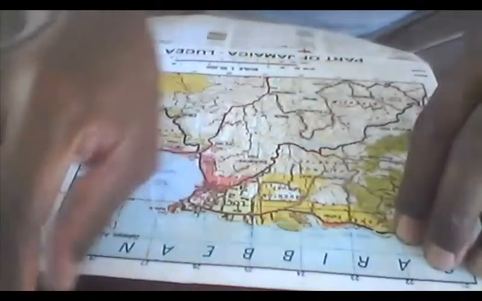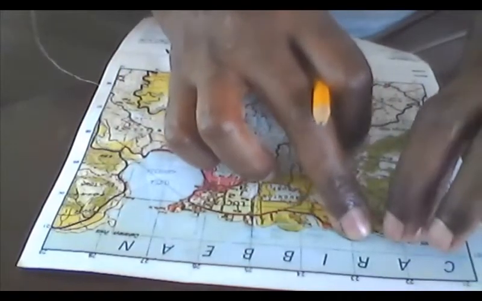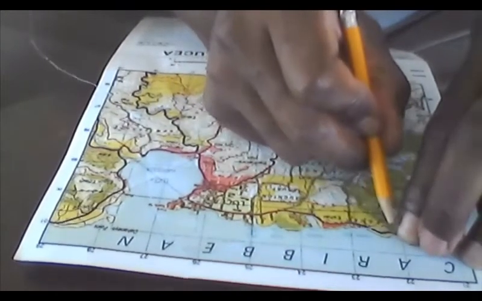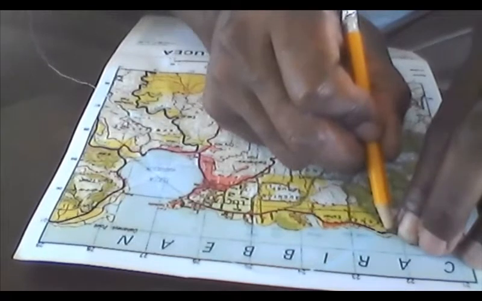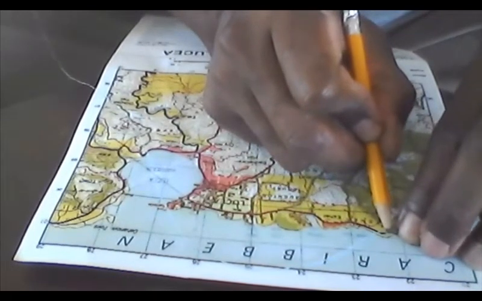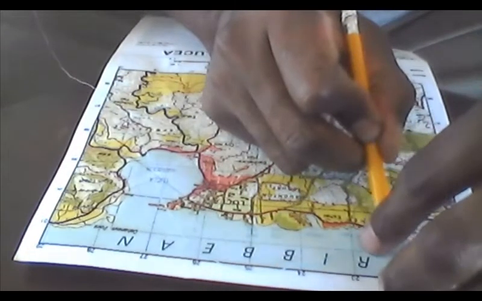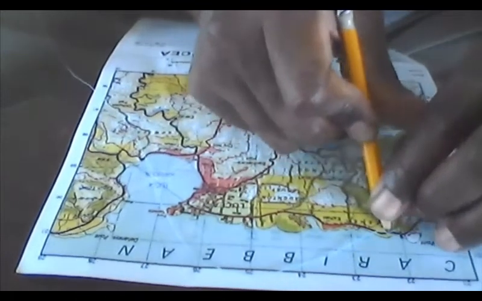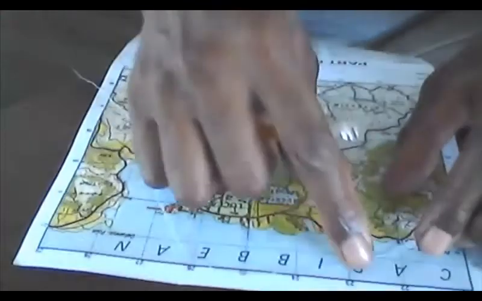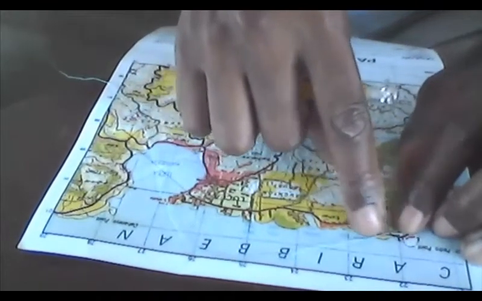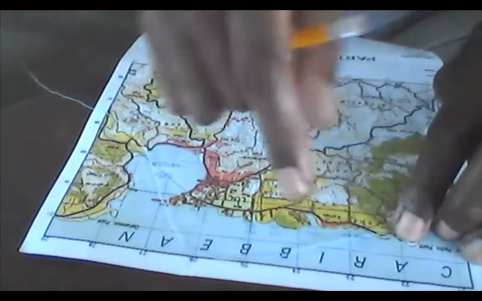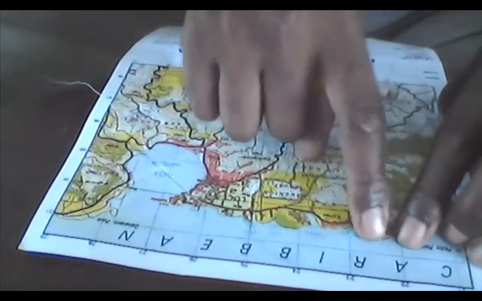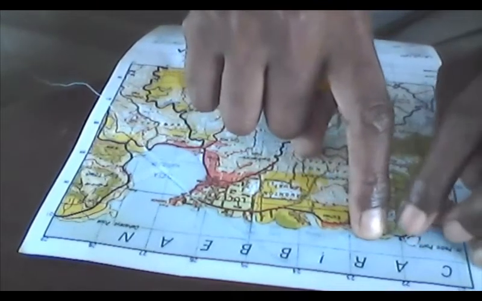Then you're going to use your hand to guide the string along the road, and where the road begins to turn, you are going to use your pencil to hold down the string. Now this is important because the string can easily shift if the wind blows and moves it. Sometimes you're in the classroom, pardon me, it just slipped a while ago, but I know exactly where I left it. Sometimes you're in the classroom and a sudden gust of wind blows the string, and if you didn't mark it, you'd have to start all over.